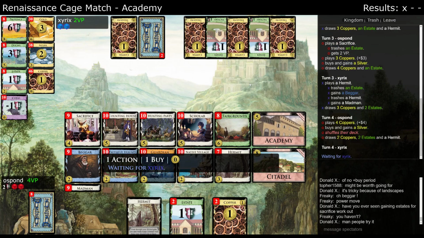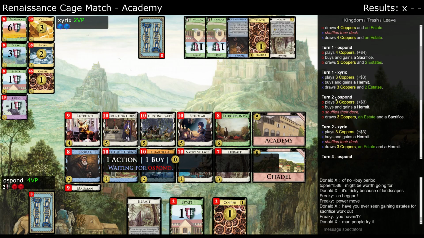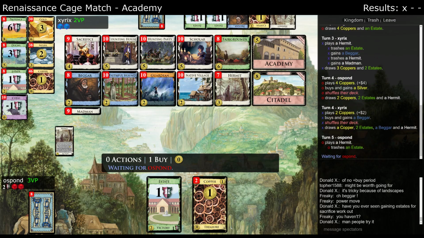Interesting. So Xyrix picks up a beggar. And who opened double hermit? Xyrix. What is the plan with that? People are talking about counting house.